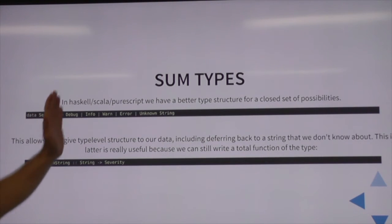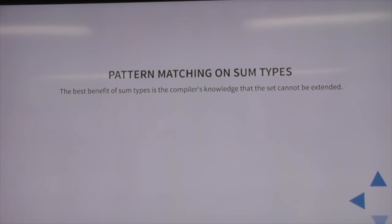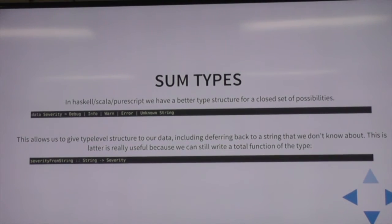The things that you want to care about in your program are enforced with types. And the reason... What do you mean by a total function? Good question. A total function is one that can't throw an exception. There are other ways to make non-total functions... Oh, they're still total functions. Not throw an exception is a definition.